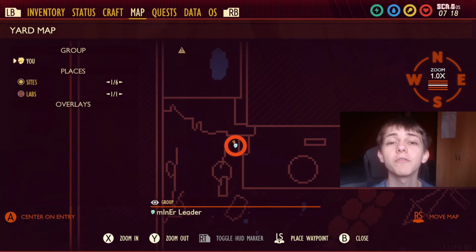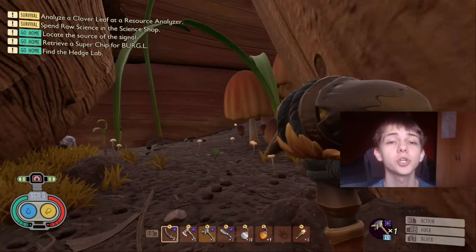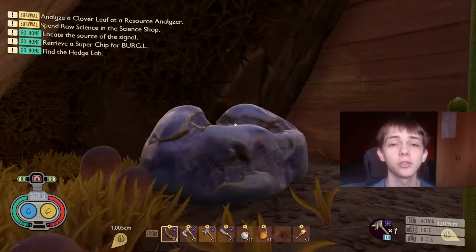The next location here is just outside of the termite nest. This is a supreme marble rock. All you need to do is follow the path here and it's just underneath these logs right here.